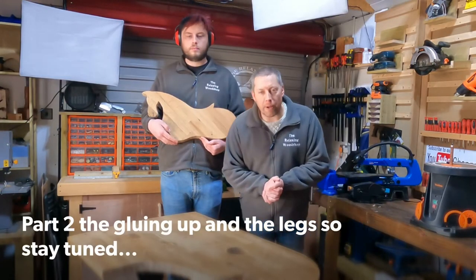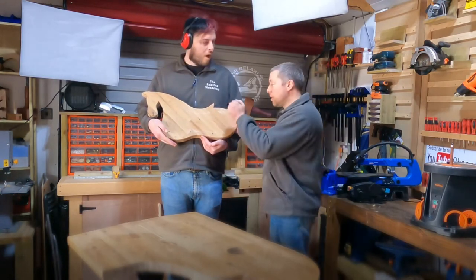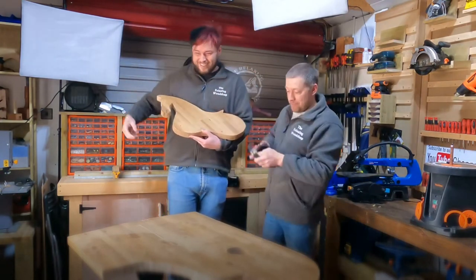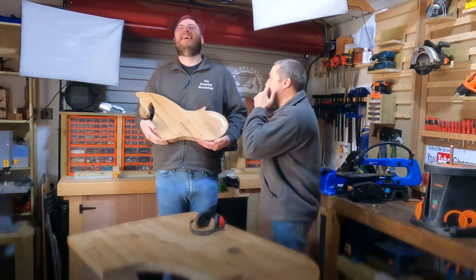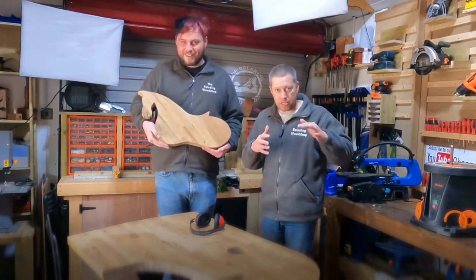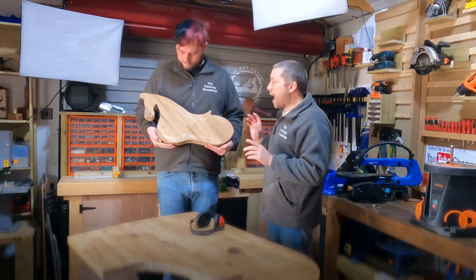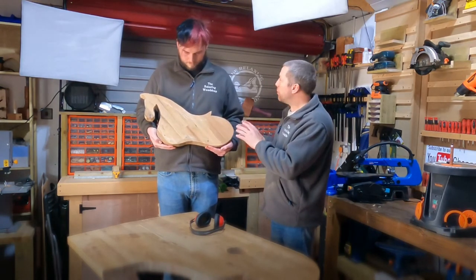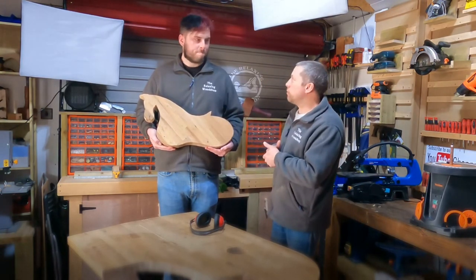Well folks, that is all we have time for this week, but as you can see it is looking fantastic — it is lovely. Unlike a lot of the ones you see on other videos, this is a solid lump. Christopher and I have been looking at it now that we've got this cut set, and we think we're only going to do three layers thick instead of four. Because with the size of the horse and the width, four would look more like a cow.